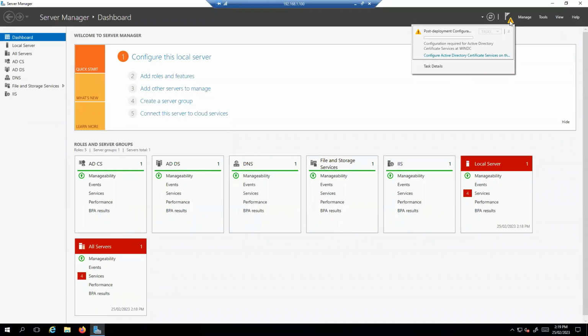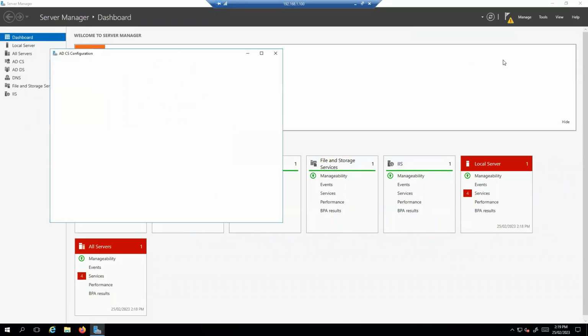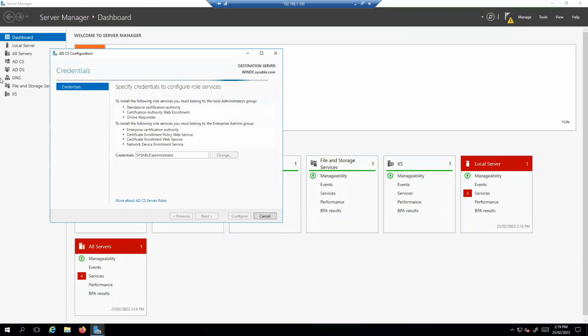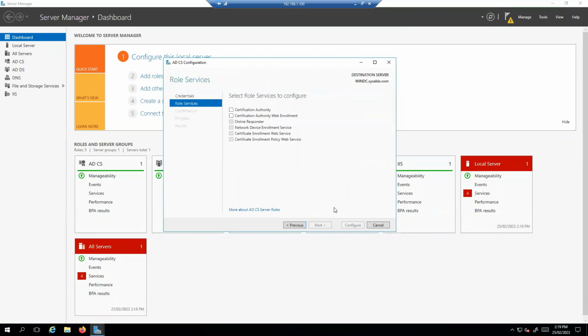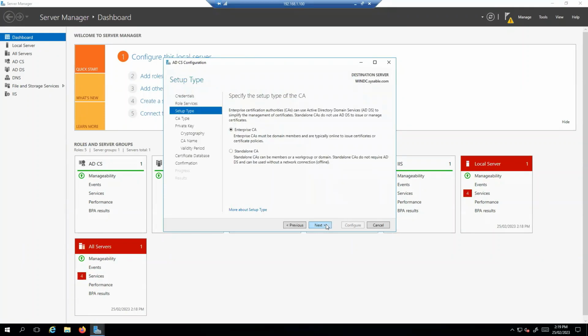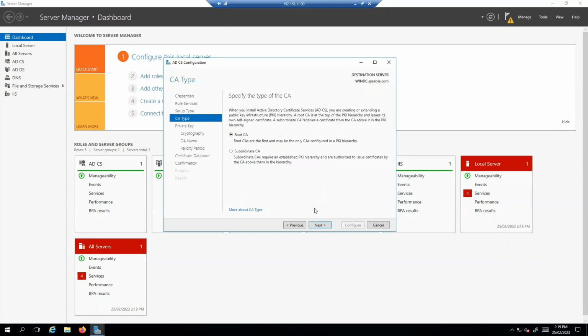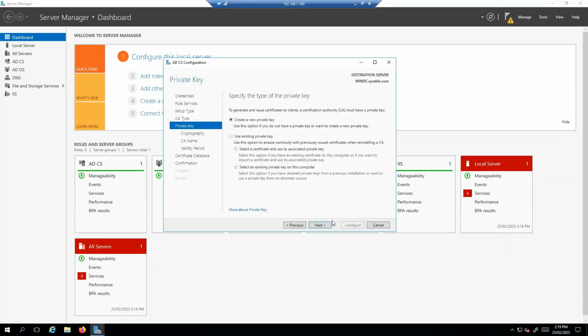Right, so after the restart, now you see that it is giving me the option to configure my Active Directory, that is a certificate authority. So let's go to the settings. It has the Windows update, so that's why it forced me to install those updates and configure this certificate authority. Click on next and select the first option first. Then it should enable the second one too. Click on next. This one is the enterprise CA, not a standalone, because I am in a domain. This is a domain controller and it should be an enterprise CA. Click on next. This one is a root CA. I don't have any other CAs.